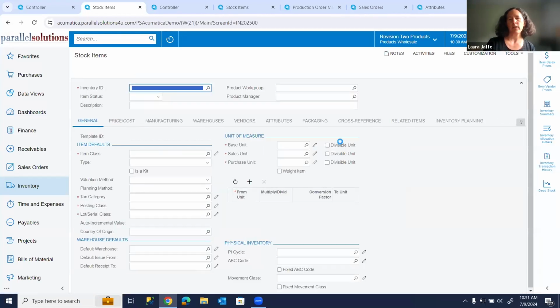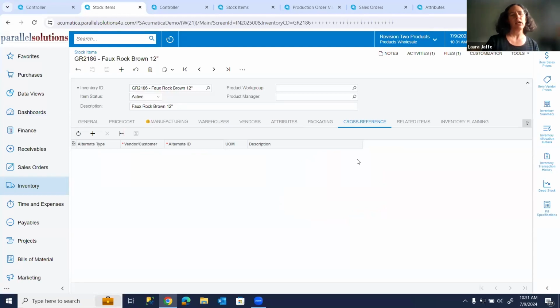We can also create cross references on our items, so that we might have an item that we purchase with one part number and stock internally as a different number, and maybe we sell it to a customer with a completely different number. A barcode as well, we can have all of those references within our system, and those can all be used on the documents when we're creating our purchase orders or printing our customer-facing documents.